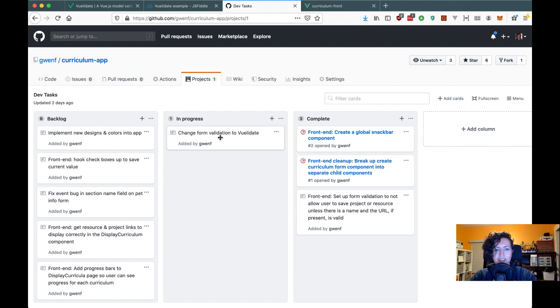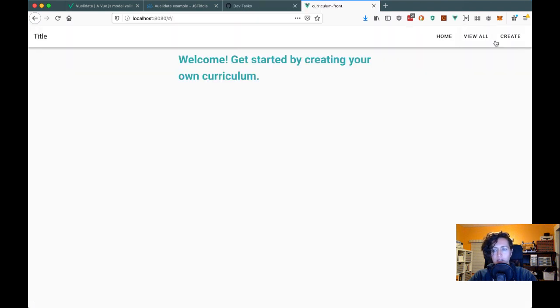And then I ended up changing to Vuelidate, which I think is simpler and it has enough built-in features so I'm not writing my own regex URL parser and things like that. So I started with this, but I didn't finish last time.